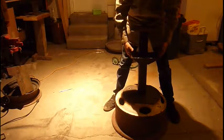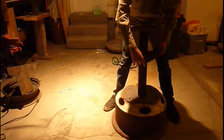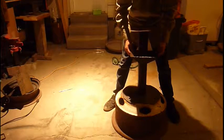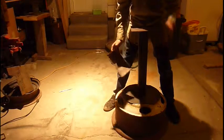And then I'm going to put a quench tank right here to hold my compound or water. I'm going to have a water quench tank hanging off the side of this, and then this is where I'm going to keep my buffing compound and stuff. Mainly I'm going to be using this one for buffing, not grinding. But so there's your basic setup.